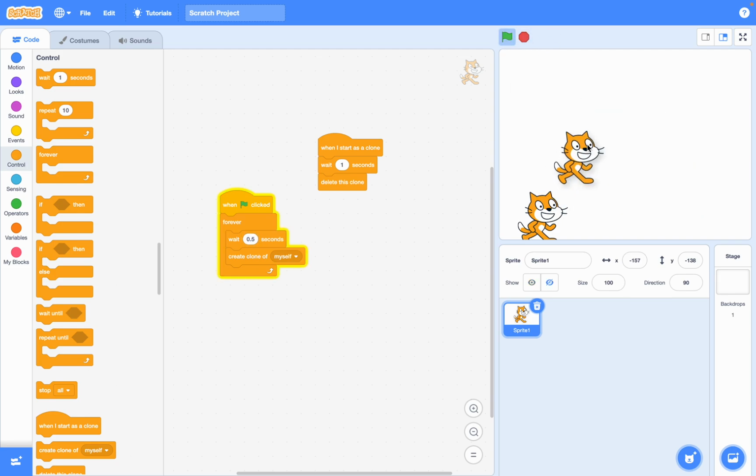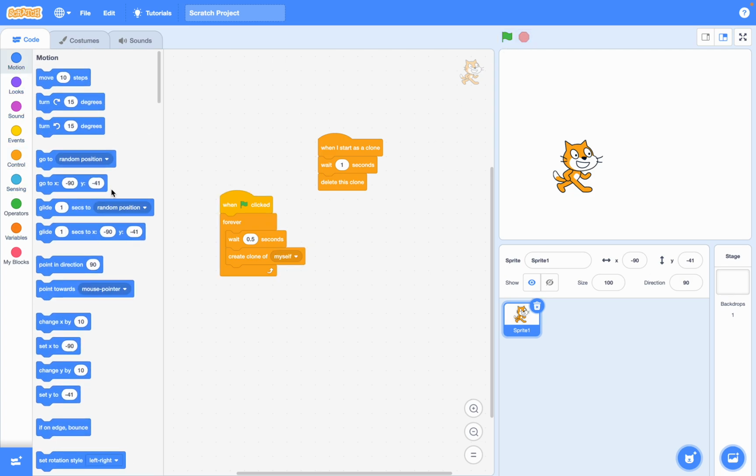Watch this. Okay, let's go to a random position because that does not make sense. See? It happens like this. This is what you get. When you create a clone of yourself, you have to put this one as what the other fake sprites would do. And let's stop it because it's getting a bit ridiculous. And also a note here. After you start this, only the original sprite will remain.